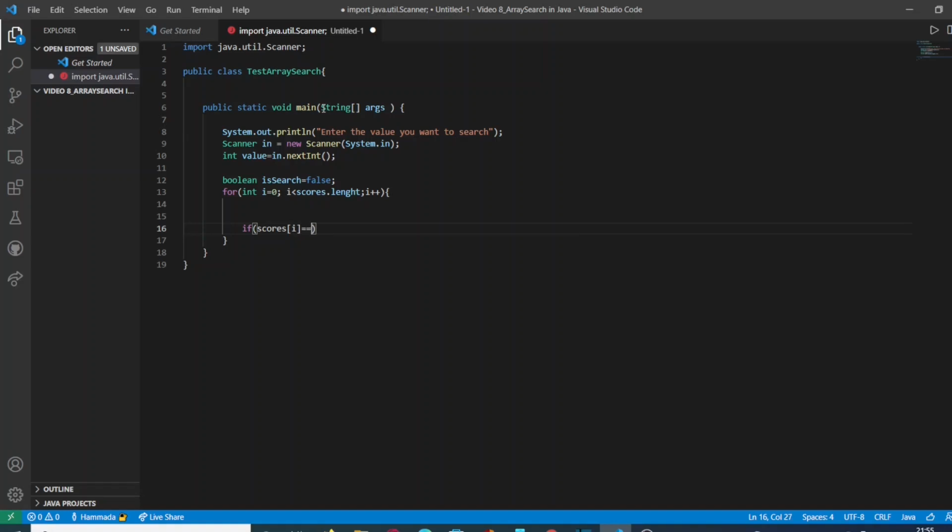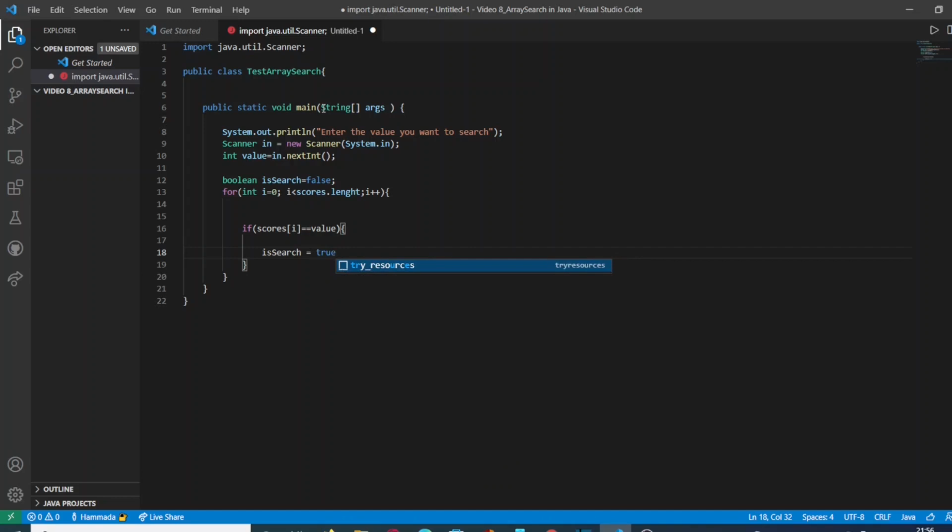So for each element of scores, which is our array. We didn't create the array yet, but that's going to be our last step, and we are going to call it scores, array scores.